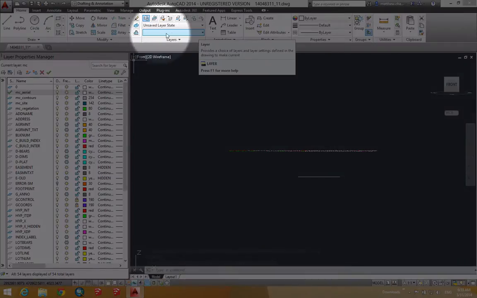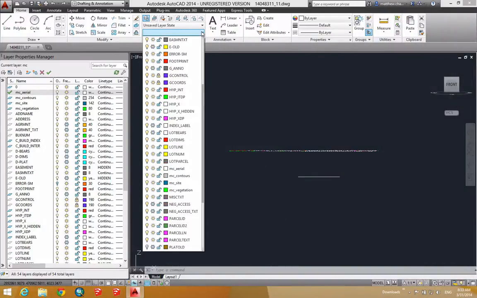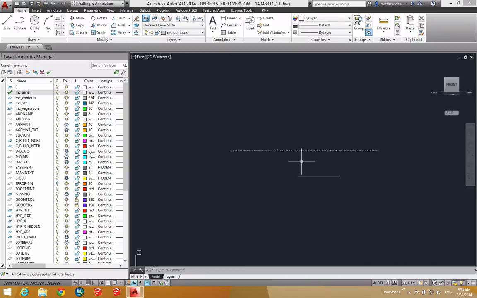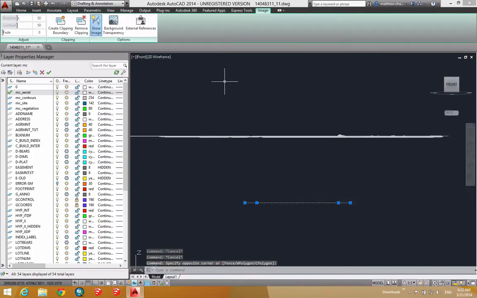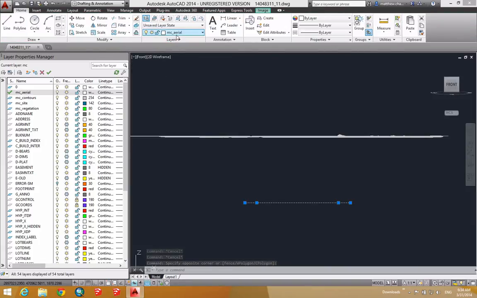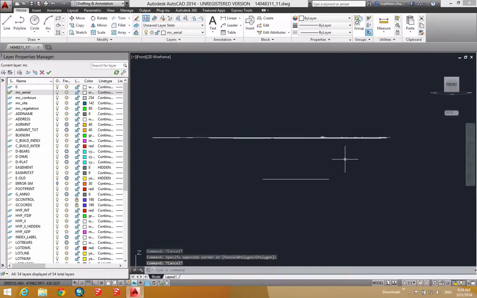And here's normally where you see what layer it is in, but because there are multiple layers, that doesn't really matter. And I want to put my contours in MC Contours. There we go. And my site should be set to MC Aerial. That's correct. I haven't created my site yet. And now we can start cleaning this up because we don't need all these things.